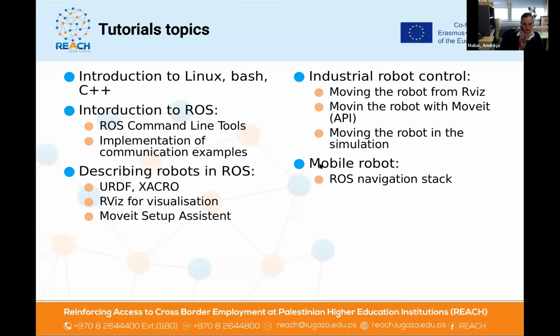And then we continue with mobile robotics. We use the ROS navigation stack here. This is a set of packages meant for a robot to navigate in a space, to create a map, and to use the map for localization and for path planning. So if you're just creating a simple robot from scratch, this can be a nice solution. However, with more complex systems, you might want to write some parts of this navigation stack by yourself.